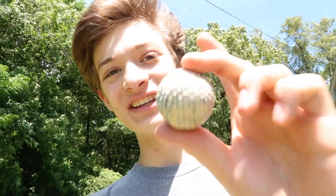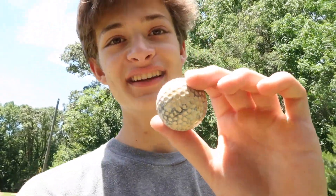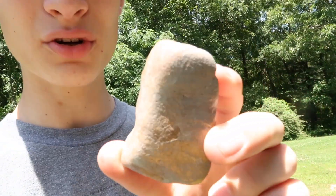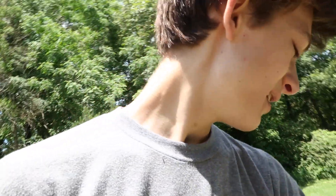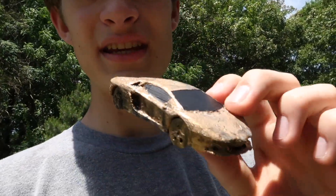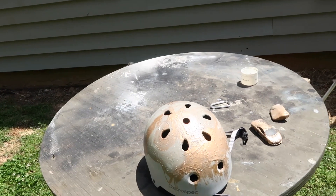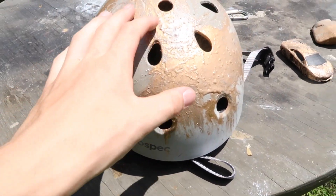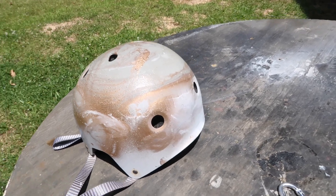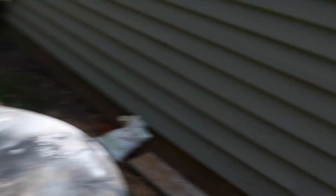Here is the golf ball — it did not work really at all. It got dipped twice and the paint just did not stick, so we're done with it. The rock actually looks pretty good — it has a little chrome gold and gray, so it will make a really nice paperweight. Next we have the Lamborghini — with the windshield tape peeled off, it looks really really good with the black and chrome gold. And then we have the helmet, which in my opinion turned out the best. It has a little texture which is neat, and it looks really good with the chrome gold, gray, and white. Our hydro dipping did fairly well.